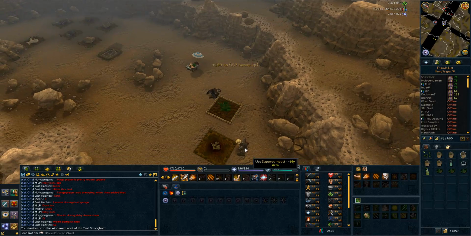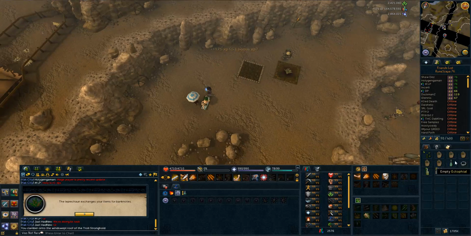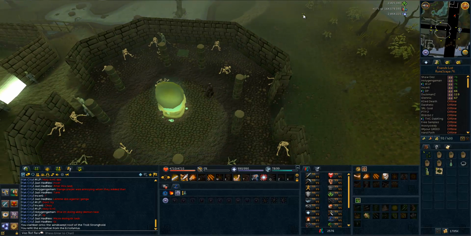Once you get up, you want to just drink your potion, turn your aura on, and then pick the patch. You want to use super compost because it will give you more yield, so you get more herbs, so you get more money. And you don't have to worry about this patch dying because the troll will water it so it doesn't get diseased and die.